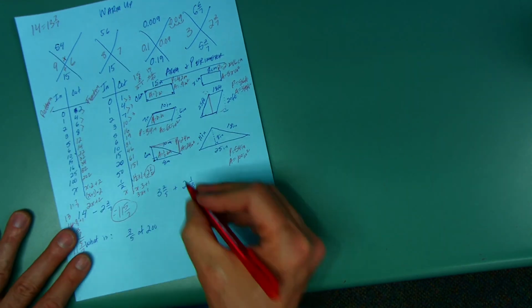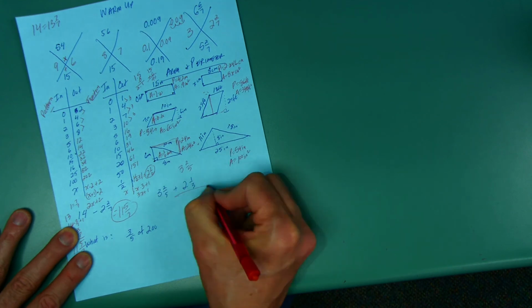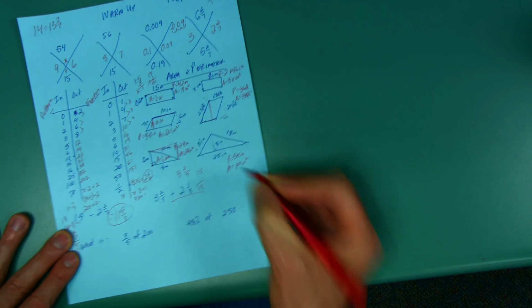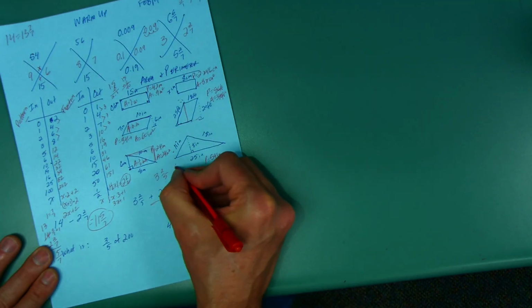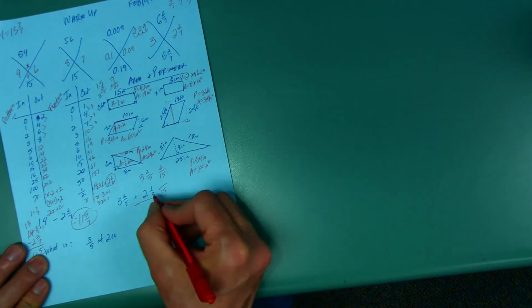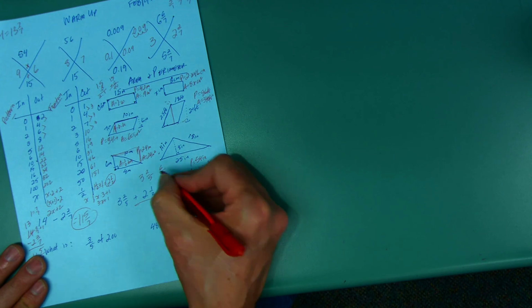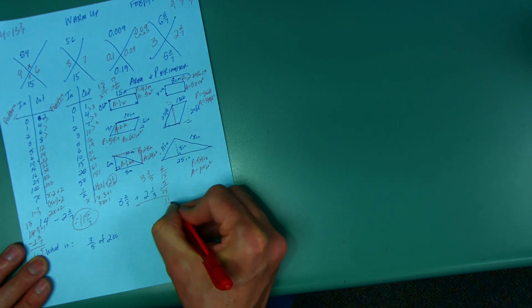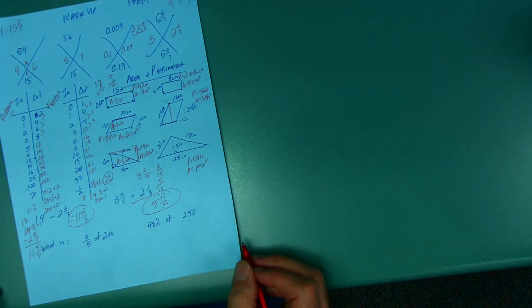3 and 2 fifths, 2 and 1/3. I need a common denominator. 3 and 5 go into 15. I did 5 times 3, so I got to go 2 times 3 is 6. 2 fifths is 6 15ths. Here I did 3 times 5 to get 15. I go 1 times 5. And 6 15ths and 5 15ths is 11 15ths. And 3 and 2 is 5. 5 and 11 15ths. How'd you do?